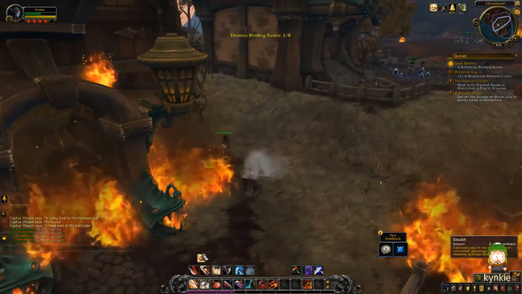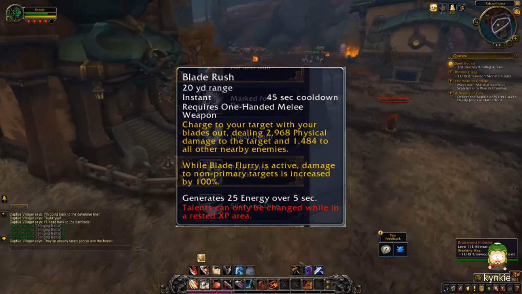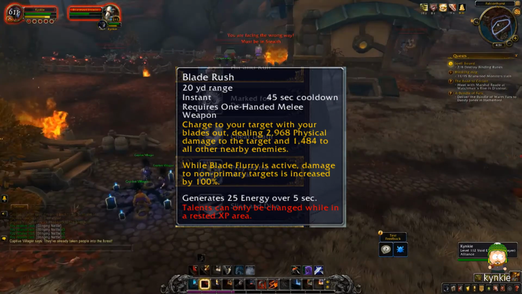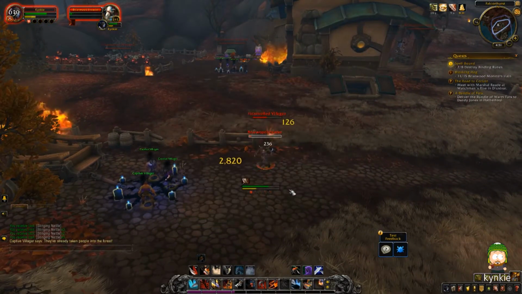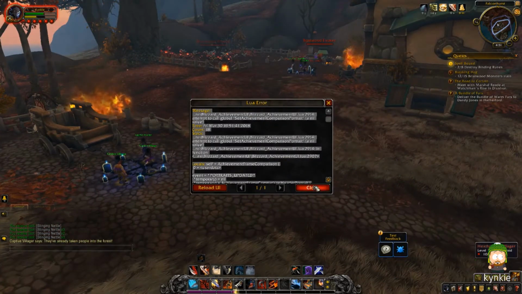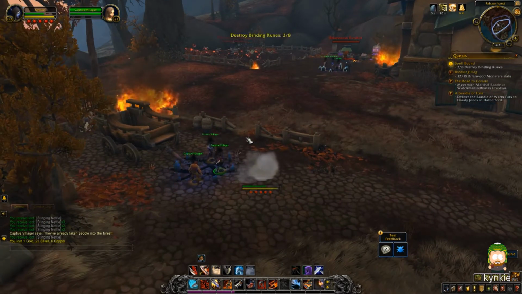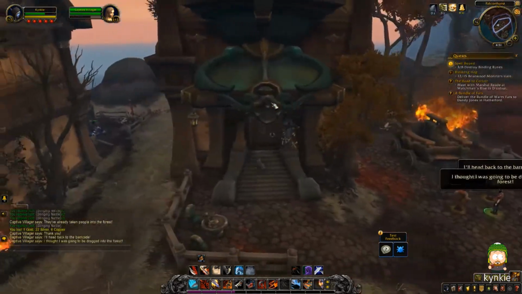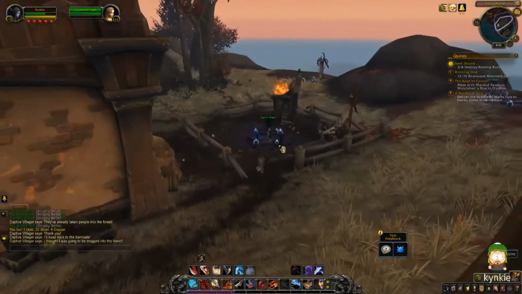Another talent that they added is something called Blade Rush. What it does is you charge forward and deal 130% attack power damage. While Blade Flurry is active and you use this, you deal 100% damage to nearby enemies, much like with Killing Spree. There is no energy cost for this ability, but it does have a 45-second cooldown. Restless Blades does reduce its cooldown, so it could be a contender for optimal DPS. I still think that Killing Spree is going to do more damage than Blade Rush in the beginning, but who knows how stuff is going to scale once we get into this expansion.